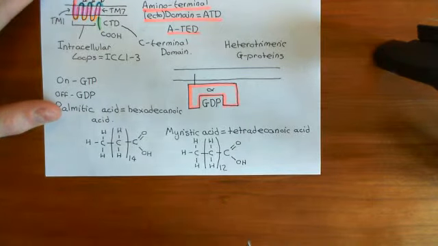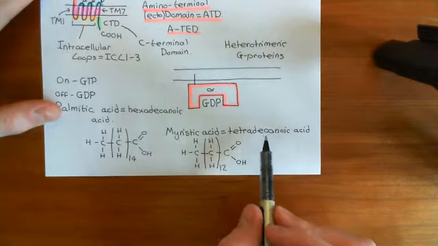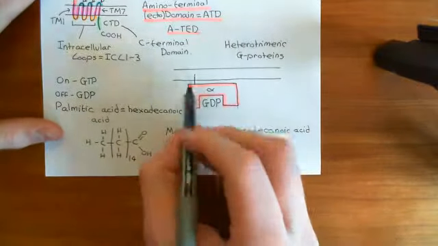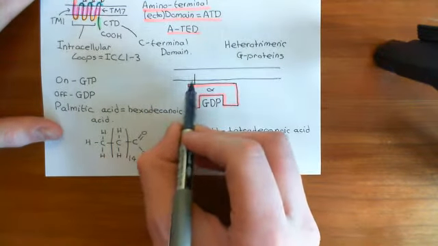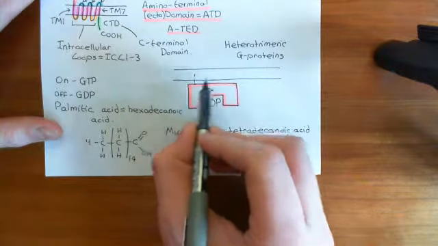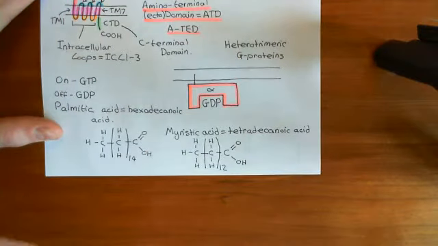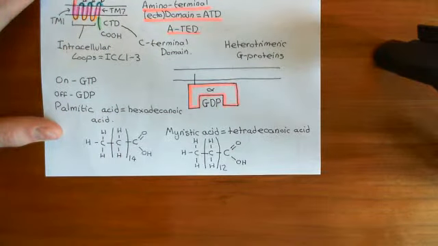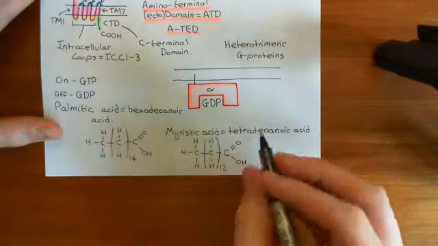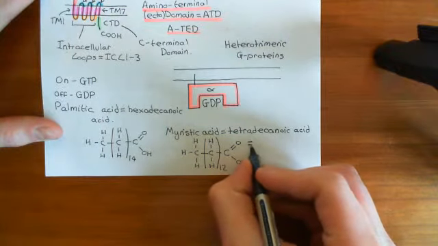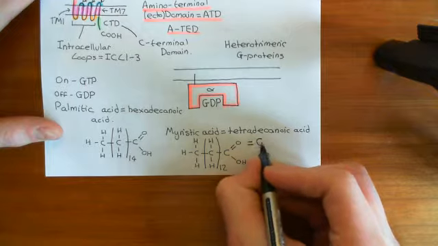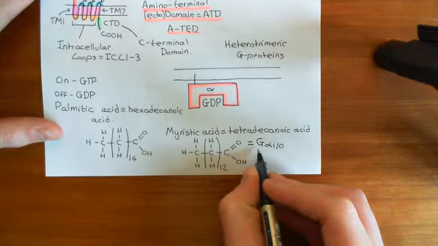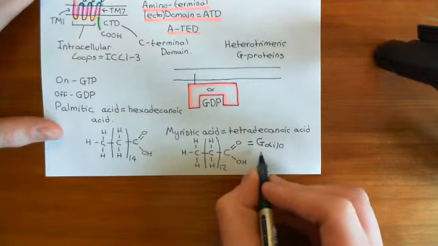Certain alpha subunits also get myristic acid molecules attached onto them, as well as the palmitic acid molecules. So they get two lipid moieties stuck off the side, which both implant into the inner leaflet of the phospholipid bilayer and are therefore involved in holding this alpha subunit to the underside of the phospholipid bilayer. The alpha subunits that get myristic acid molecules attached to them are the alpha subunits within the G alpha I/0 family of alpha subunits, and we'll come to what that family is in a moment.